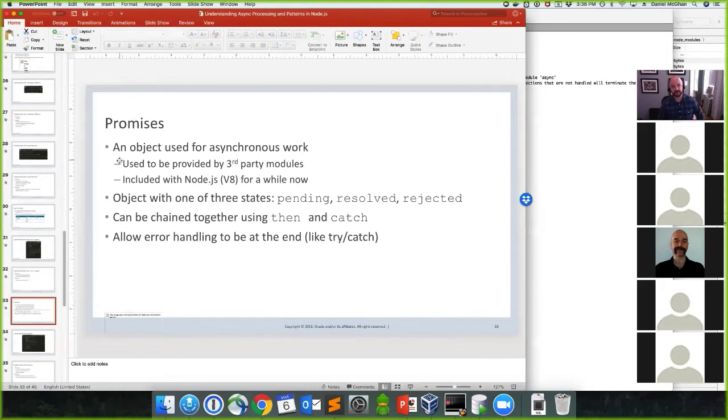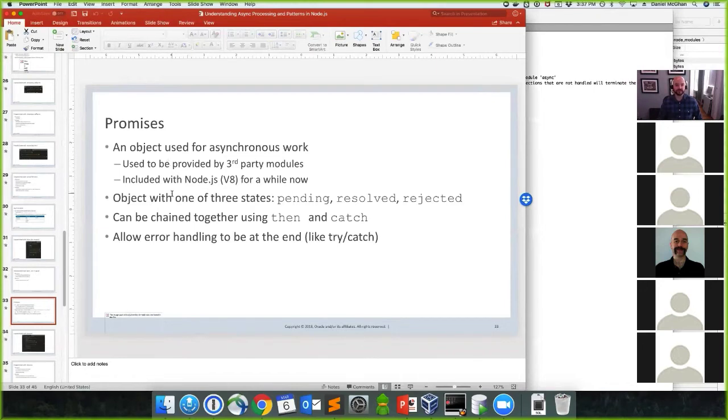And so promises started actually a long time ago in sort of user land. There were lots of modules. I think Bluebird is perhaps one of the most popular examples of these modules. It's actually still used quite heavily today. But eventually the spec became a reality as part of the language. And so promise support is now built in. You don't have to do anything to include it. And in fact, one of the things I liked when they added support for promises was the simpler implementation, if you will, than you might have seen previous to that working with the third-party modules.